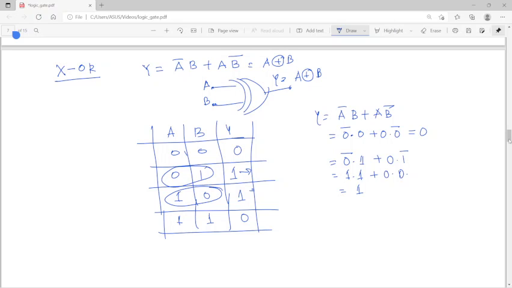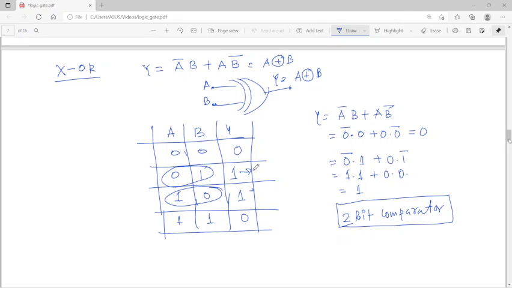And that can be used for comparison purpose. That is one of the important purposes, to compare two bits, whether the two bits are the same or the two bits are different. The XOR gate can be used as a 2-bit comparator. That means for comparison purpose you can use this particular XOR gate.